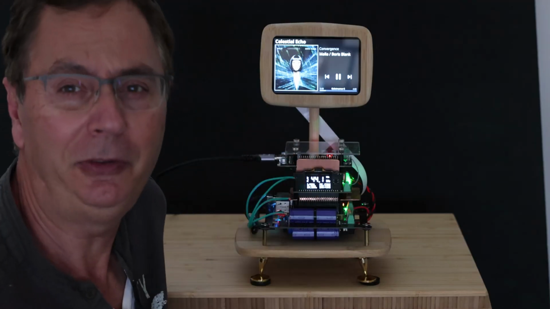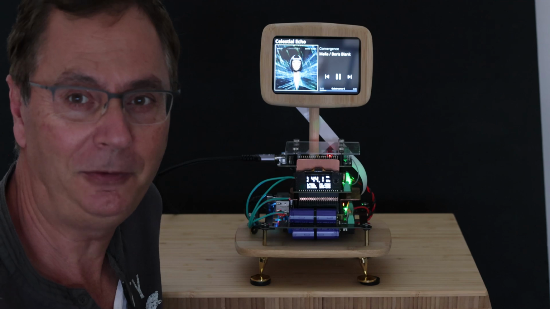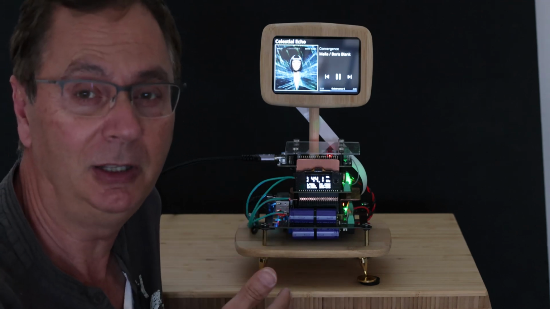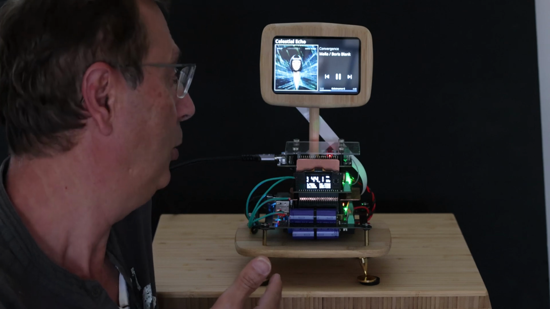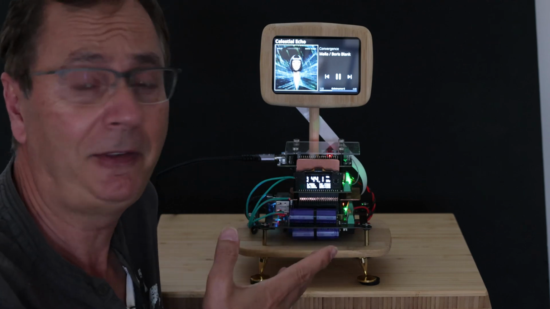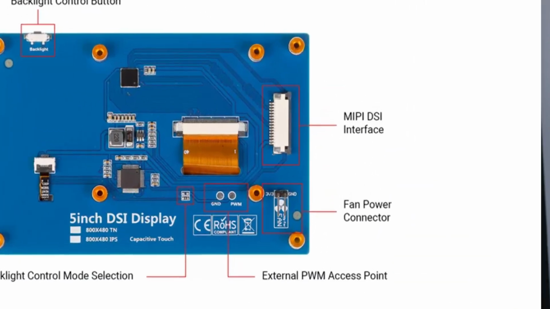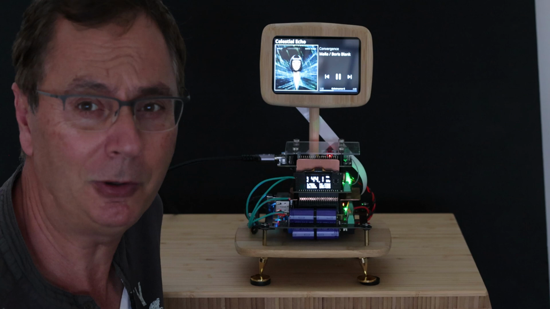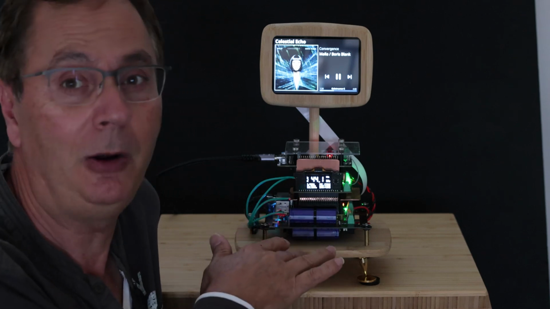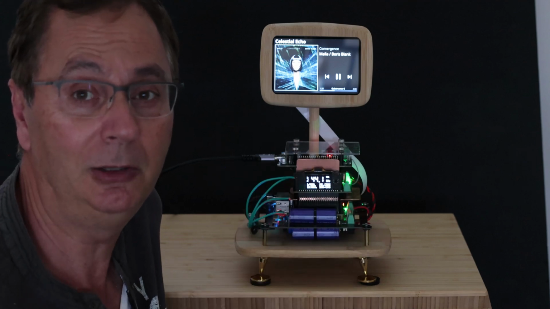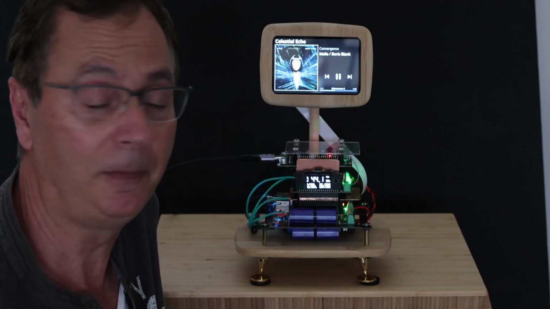Finding a good screen is not easy, especially in 5-inch format. It's a DSI screen. It is not an HDMI screen, and it's also an IPS panel. What's DSI? Basically, it's the interface that's on the Raspberry Pi, so you can run a cable from that to your screen, and that's all you need. You don't need any power cable or anything. It gets its power from the Raspberry Pi, and it basically functions without any additional drivers or anything else.